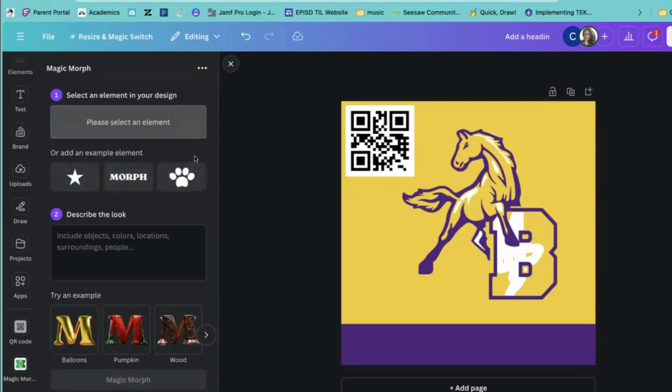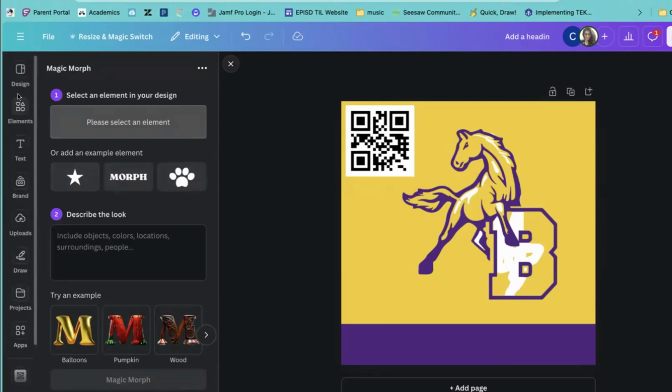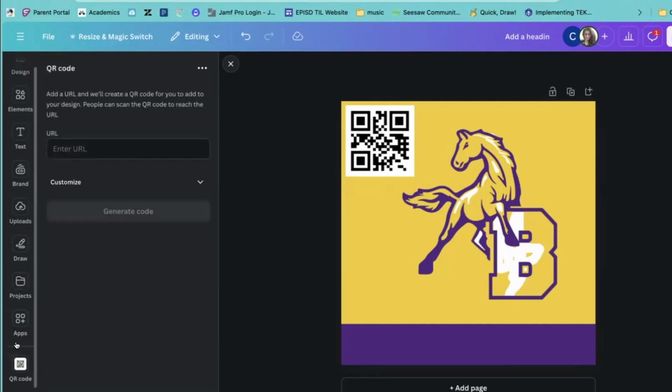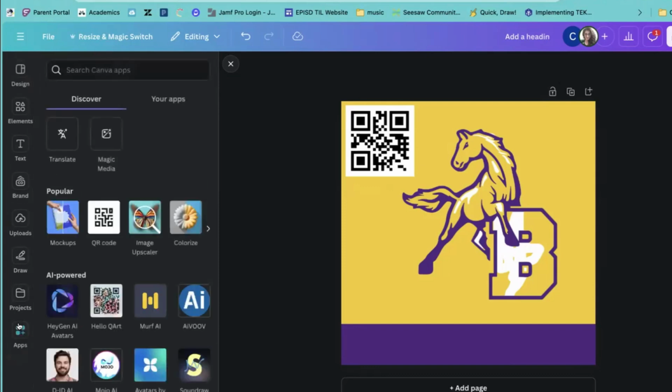Oh, I was just going to say that once you start using certain apps, you are going to see them show up at the bottom of your toolbar. So you've got your basic tools that you would use within Canva, but once you start using certain applications, they'll show as a most recently used item on your list down here at the bottom. And you'll see that there are little X's on some of these too, so that if you needed to clear up any of those applications, you can always click on the X and they'll start to clear those out as well.